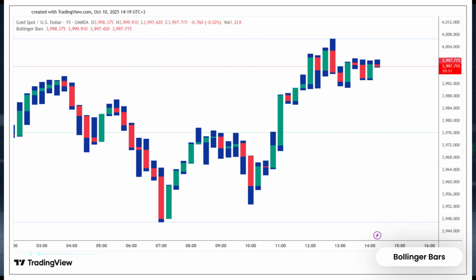Okay, now what's really interesting is how this design isn't just aesthetic. It actually functions as a sort of real-time volatility meter. That's the genius of it. It actively transforms the bar. It's not just about looking different. It fundamentally changes how you prioritize the visual data coming off the chart. We established the width is fixed. So the key metric for volatility has to be the vertical dimension, the height of those blue blocks.